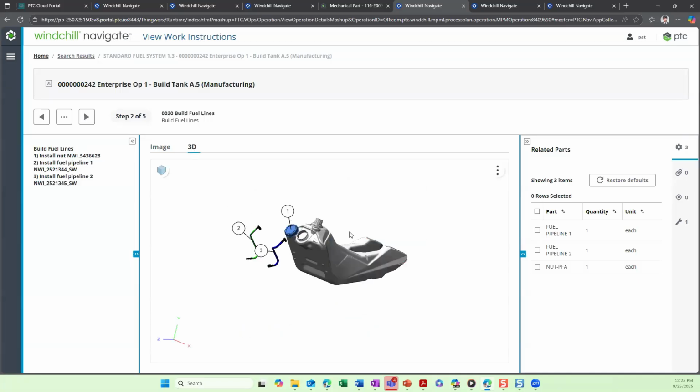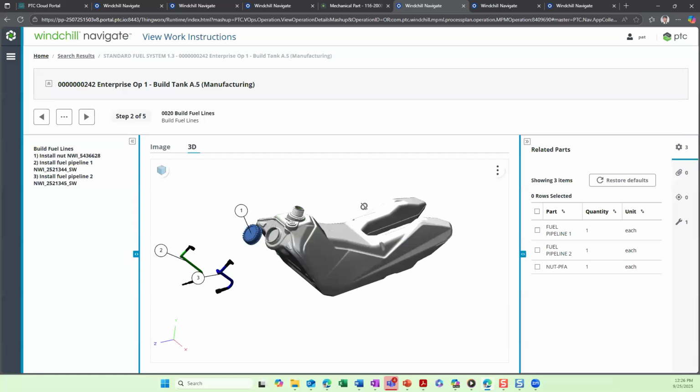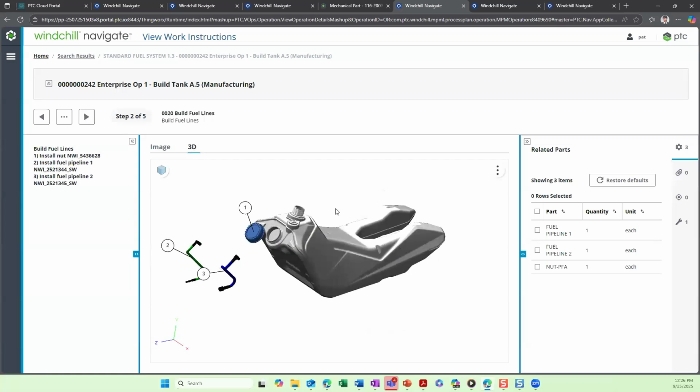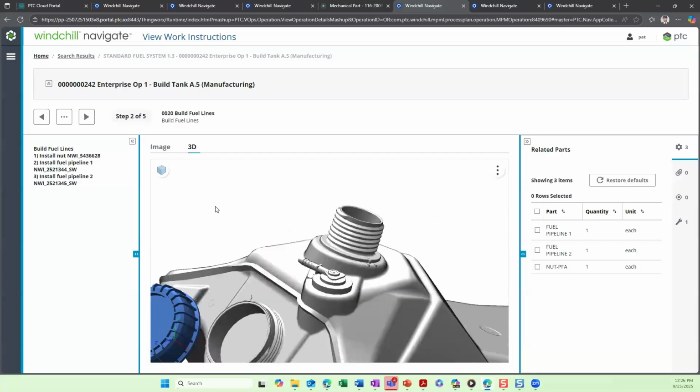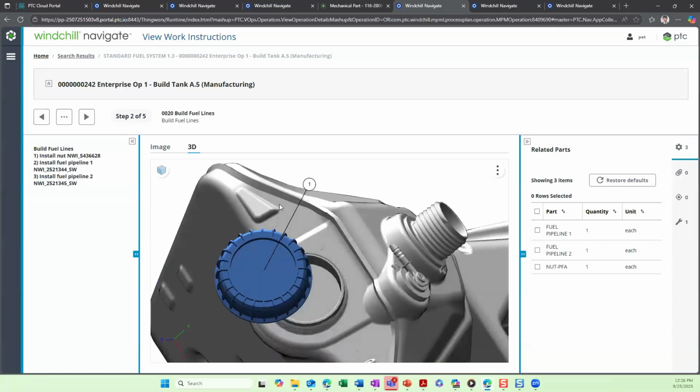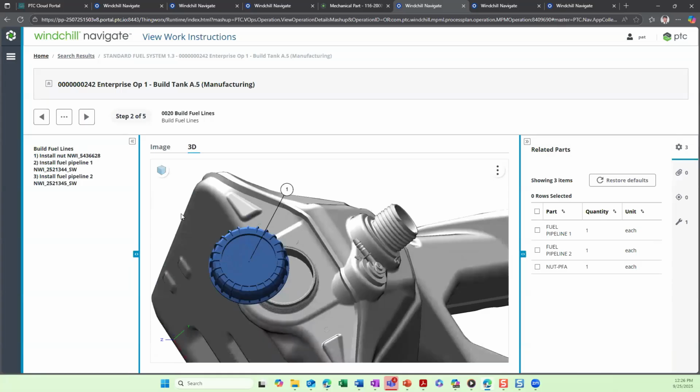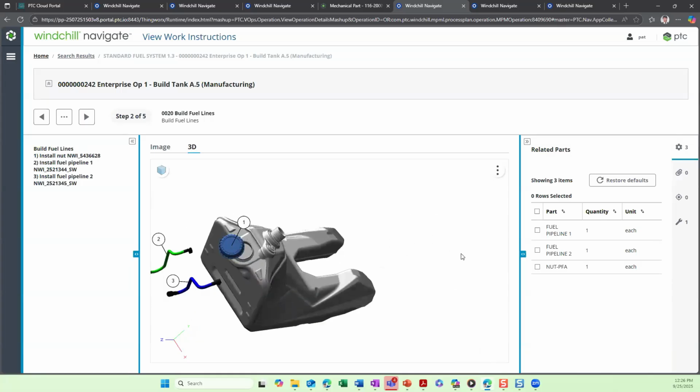I'll pop this one into 3D, and you can see here that, very similar to what we were looking at inside some of the view apps, now we can actually navigate this. And if I want to get a little bit closer to understand what I'm working with, maybe this is my first time on this particular step of the station, I can get more information on really what we've got going on there. So we've got a couple options to make it very interactive and utilize this real-time web-based capability. I didn't have to install Creo View or anything. This is just part of the web-based capabilities and web-based technologies.